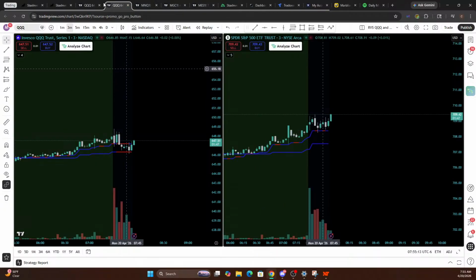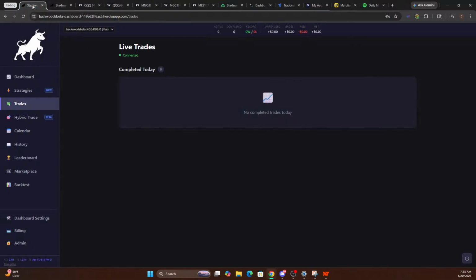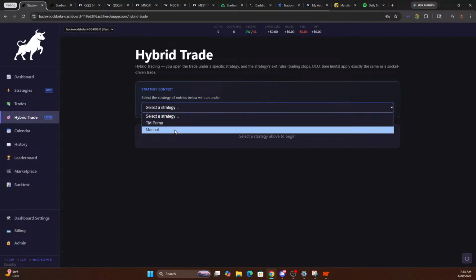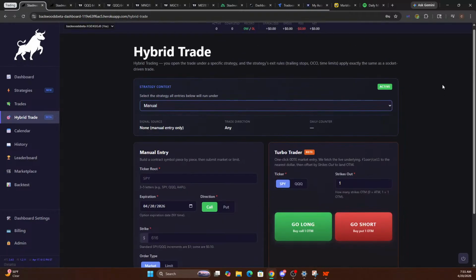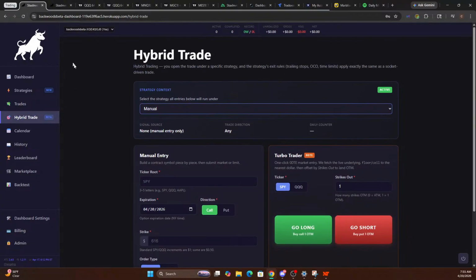Let's see the RVS over here. Anybody done any manual trades yet? I think I did one on Friday. Yeah, I think I saw Bayou got a pretty good trade on Friday with it. Nice.